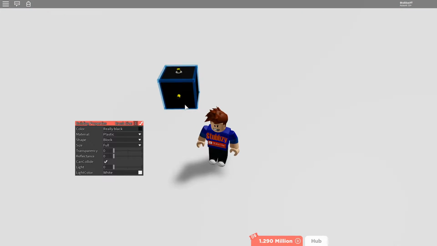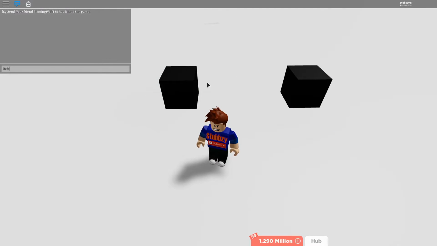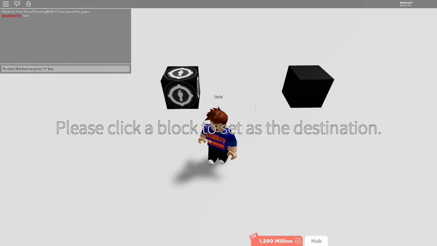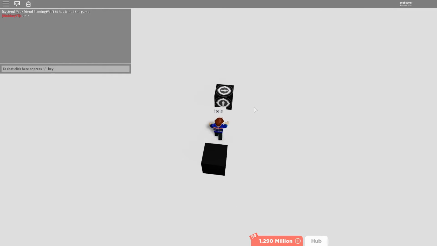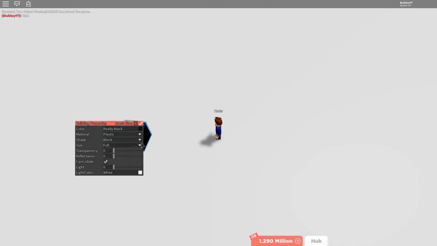So what the portal command does, it changes your camera direction and it can change which way the person's avatar is facing. So like with a normal telly, when you get two blocks and then place a telly between them like this, see, it doesn't change the camera direction. What portal does is change the camera direction and can change the direction of the avatar. What it actually does is it changes your camera direction and your avatar the same as what you change the block. It's kind of hard to explain.